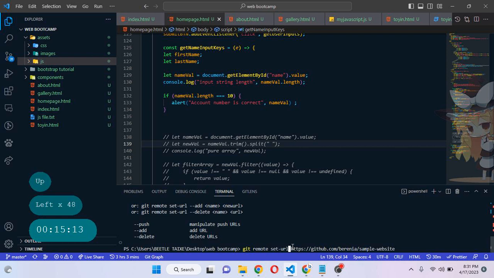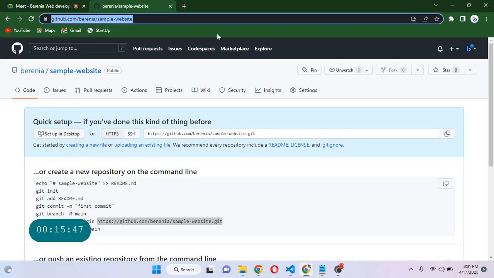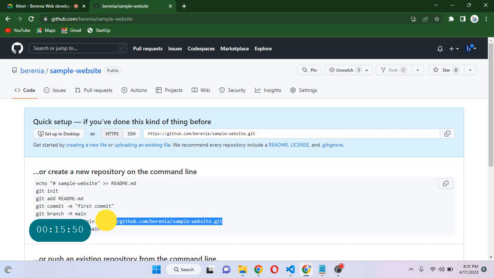So this set-url you are seeing here is to set the new repo that I just created. The essence is that, if probably you are working for a company and using your personal repo to write the code, and when you've tested the code and it is working, you now want to move it to the company's GitHub account repo, that's when you'll use this method to reset it. No such repo. Wait, let's check. Where is it now? Let me just copy this.